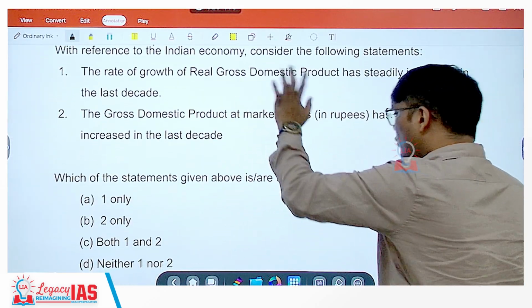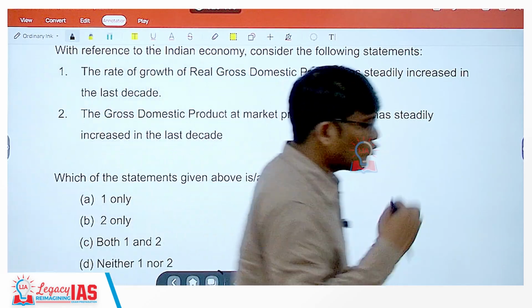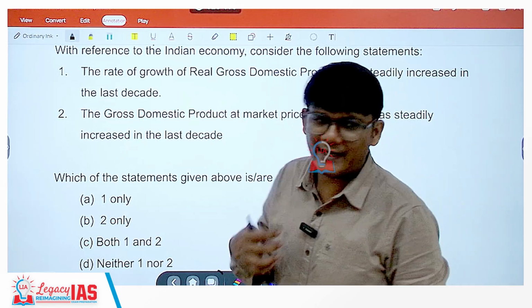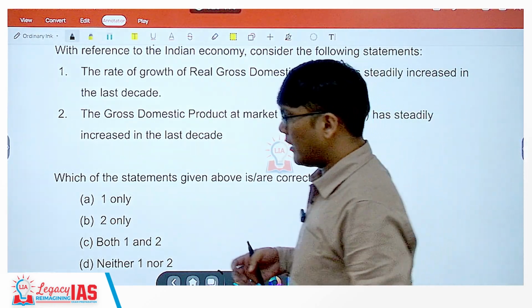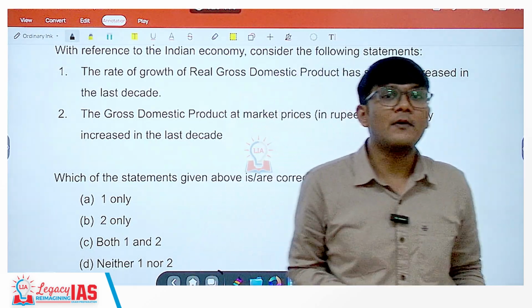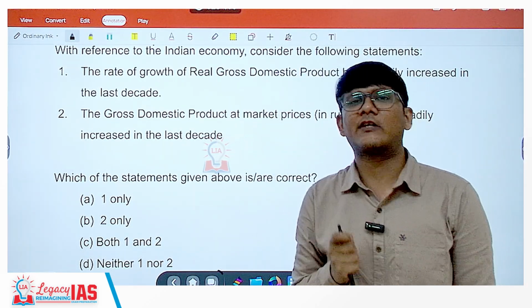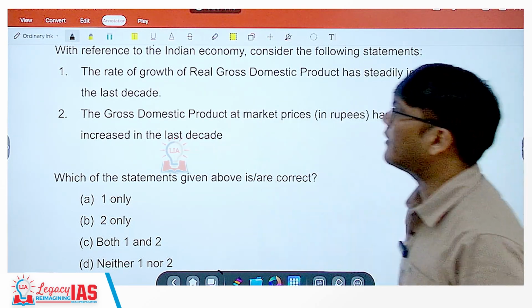Now, let's quickly look at the kind of questions that are being asked. Many a times you may see the questions may not be generally relating to the theoretical concept, but at times with respect to that concept, very commonsensical questions can be asked. So you need to focus on that as well. Okay, let's have a look at these questions.